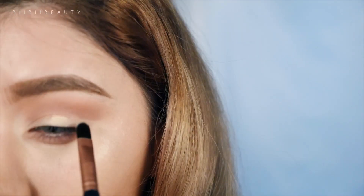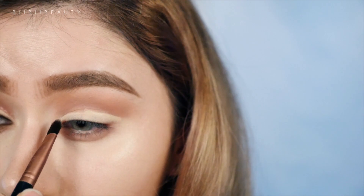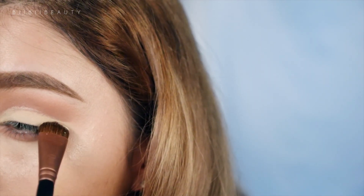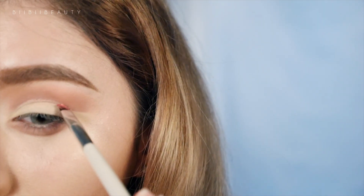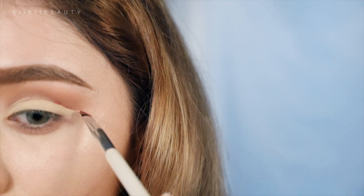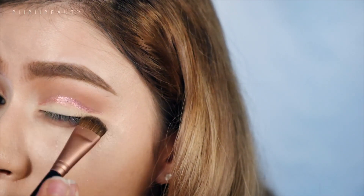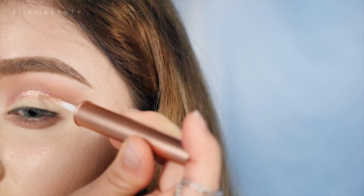Then I'm going to take this concealer to make my cut crease more cut and defined, using that as an eyeshadow base with a very flat synthetic brush. Then going into another Innisfree palette, I'm setting that concealer with a light matte cream shade. Then taking the Sigma loose shimmer color with a slightly damp eyeliner brush, I'm using that to go over the cut crease area. You can use a really pigmented glitter eyeliner if you have one, but I'm just makeshifting my own. Then going in with my Etude House Styre eyeliner in shade number three, using that to go over the Sigma one I previously applied to give the cut crease more oomph.